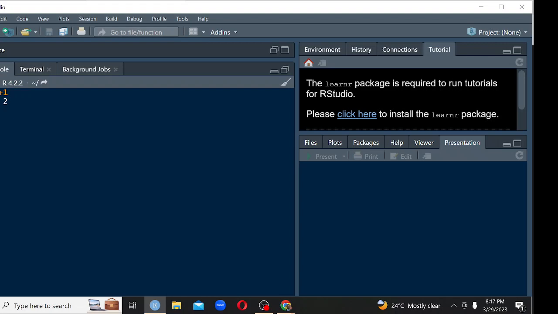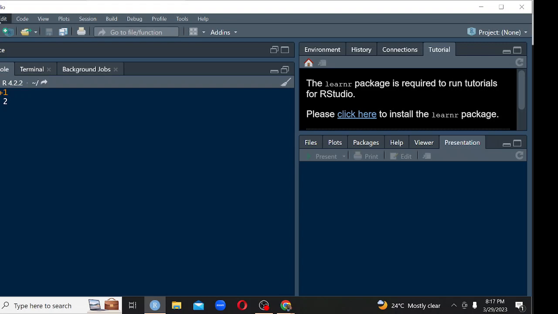To open the script window, go to File. The file icon is up here, just in your top left. We have various icons.